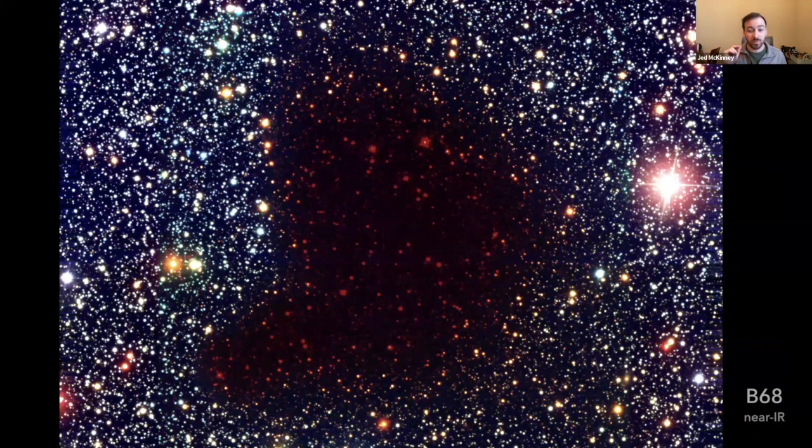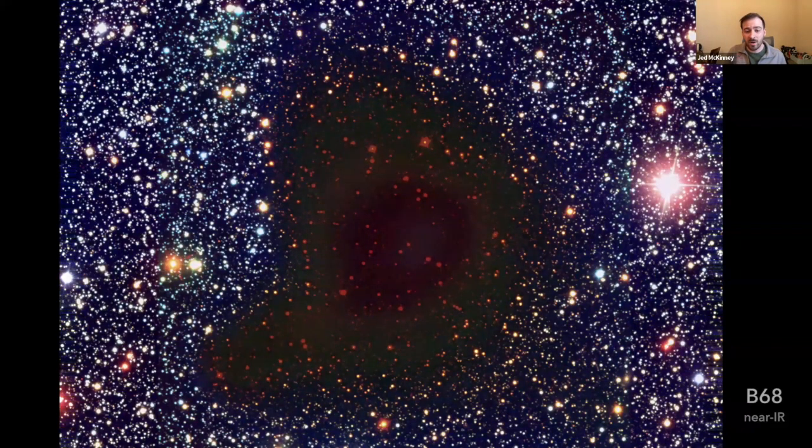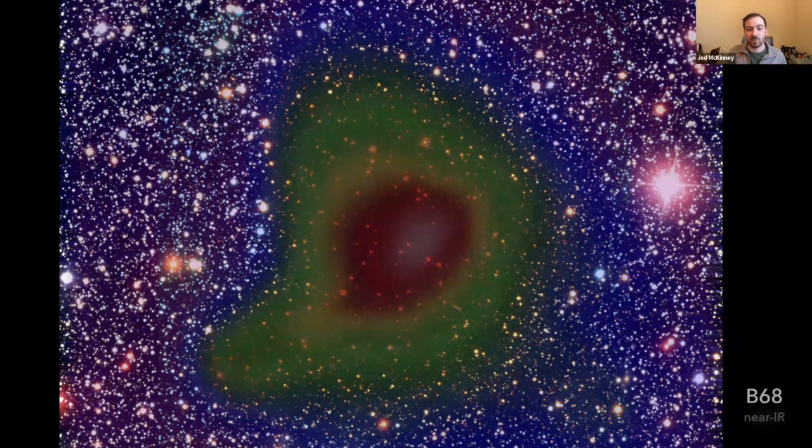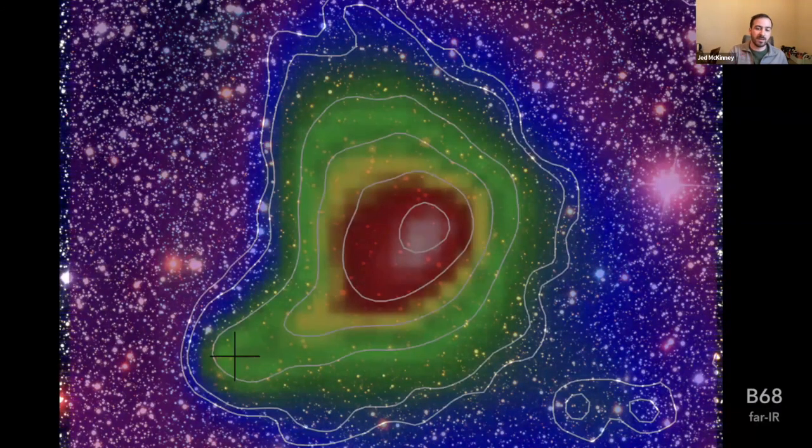But of course, we need to correct for that dust attenuation to derive the accurate properties of stars in the background, behind this cloud. But then moving to even longer wavelengths, like in the far infrared, this dust now shines directly. And so we can look at the dust in emission. This is a Herschel map of Barnard 68.